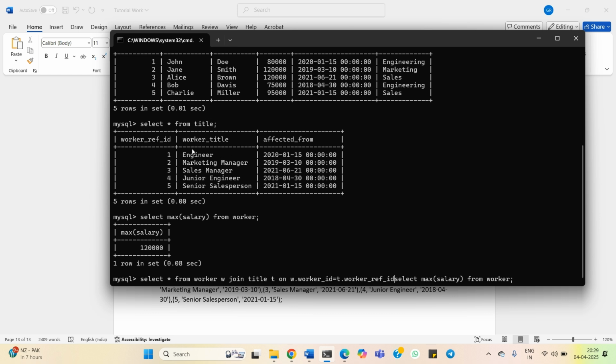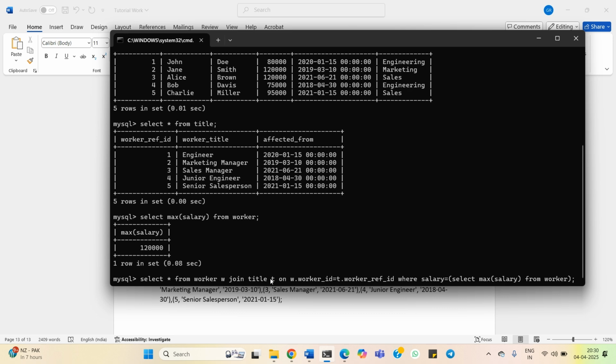For finding the worker title of both highest paid employees, we put a condition saying salary is equal to the highest paid salary, using this subquery to get the highest paid employees.